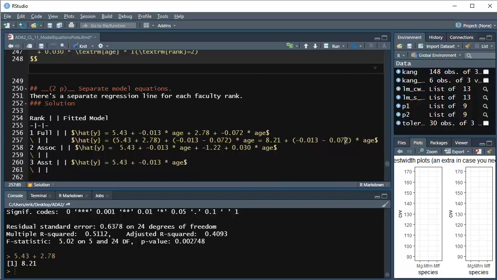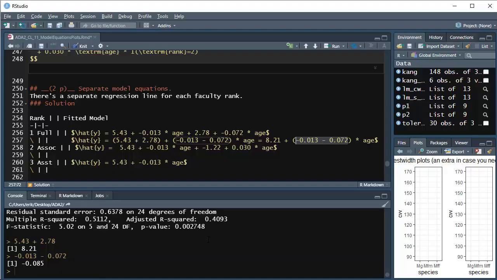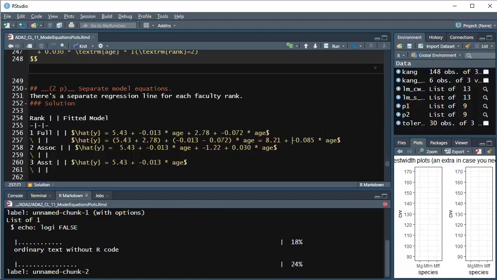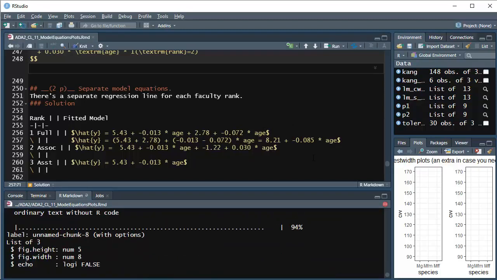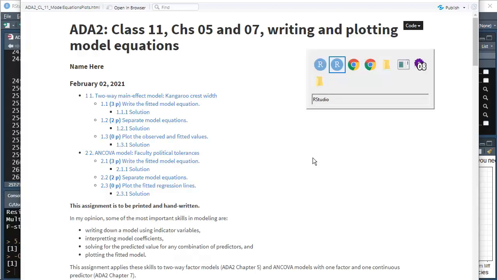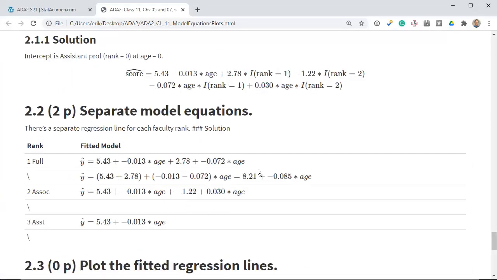And the slope, did that twice, is negative 0.085 times age. Okay, so now we've got the final nice equation for the assistant professor, which we did right at the beginning, and now for the full professor.